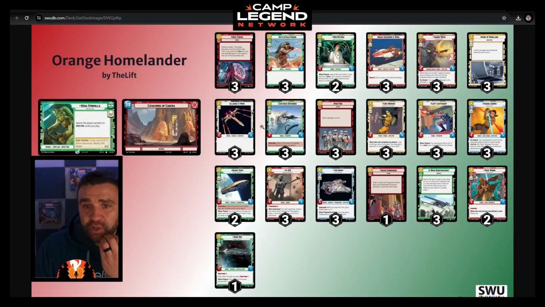And then, you're looking to kind of push into mid-game and remove cards from your opponent's hand with Spark of Rebellion, Ezra or Kanan in combination with Force Throw to remove cards from your opponent's hand and also remove things from their board, K2SO to fight back on the board and remove cards from your opponent's hand.